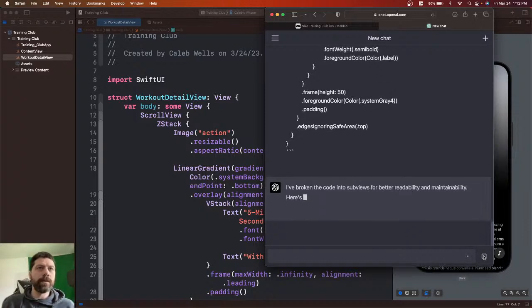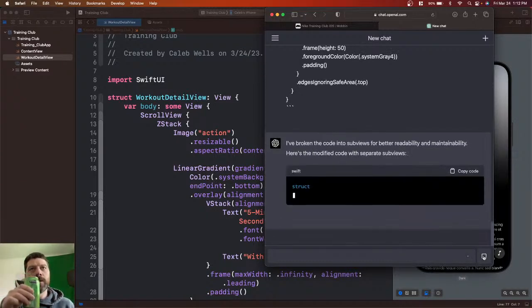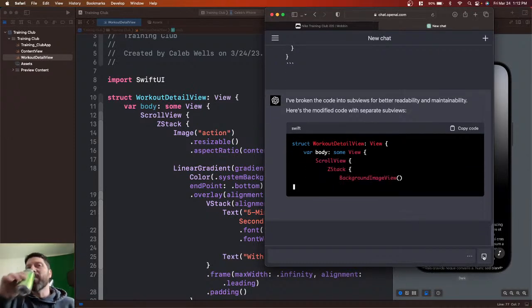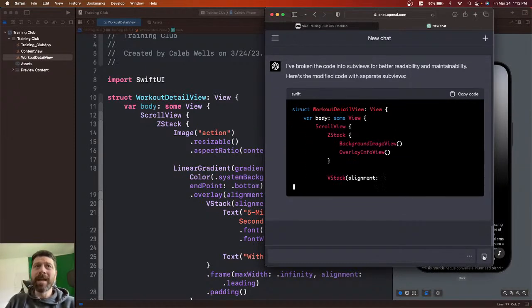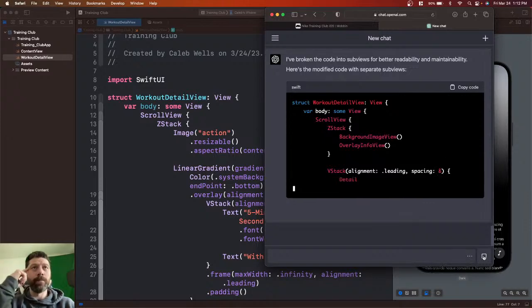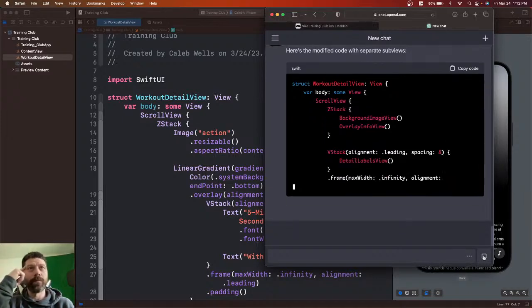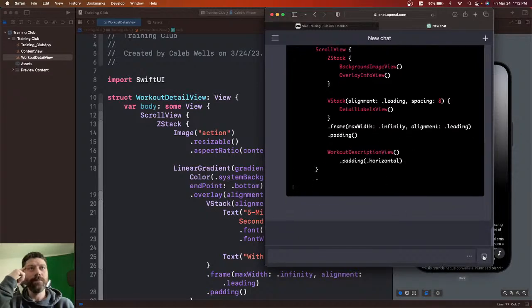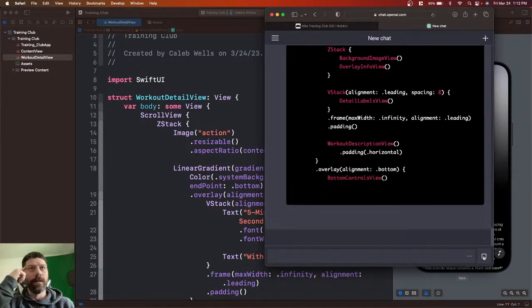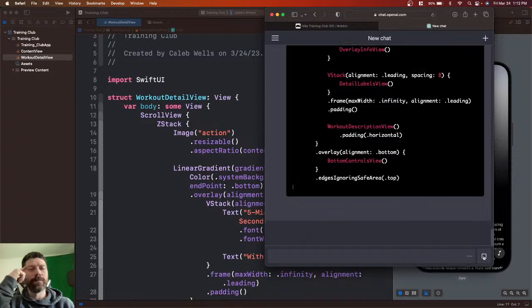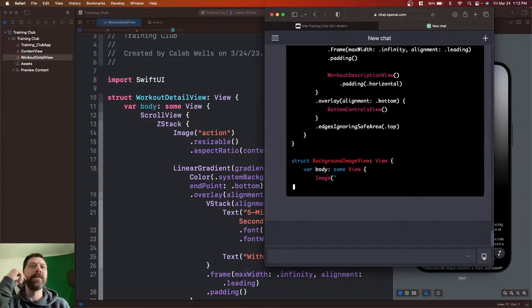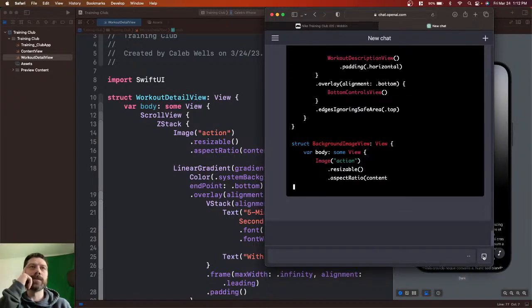So I've broken the code into subviews for better readability and maintainability. Let's see how well it does. And let's see if it follows the import overlay info view. I feel like they messed up there. Oh no. Can never trust a machine to do a background image.